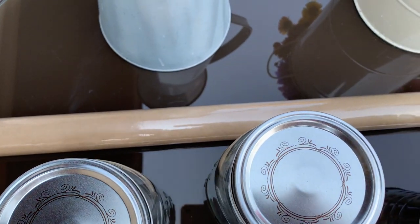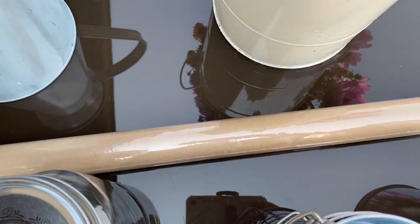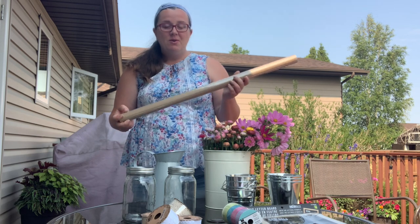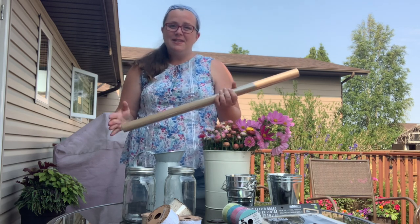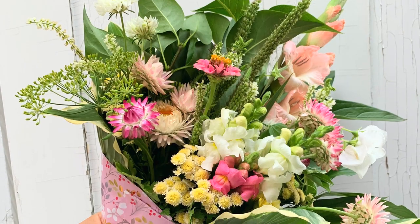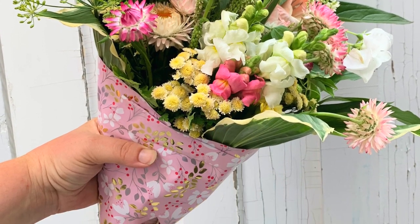If you wrap up your arrangements in craft paper, this little roll of craft paper for only $2 was a great little find, especially since I'm not sure if craft paper is the way I want to go, so I can test it out for $2 and no big deal.